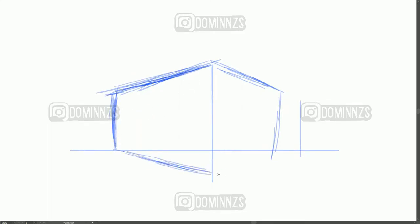You need to first start off with your bases. I always put a bottom line and a top line, depending on what I'm going to be creating as my foreground and background, and it will just be there for me as my guides. I recommend you always make guides and just begin the sketching process. Since mimics are traditionally chests and stuff, I'm going to make mine kind of like a sunken skull style pirate ship style chest.